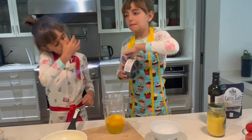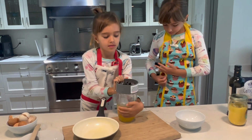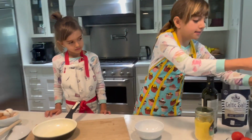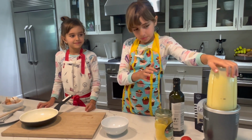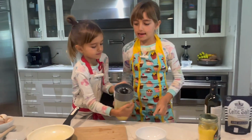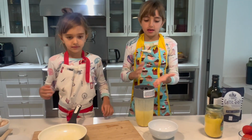And Nina's gonna do this for me because I'm not that strong. There, let's check. Yep. Make sure it's very liquidy because then, let's say if it has something little that you don't want to eat, it disappears, and that's good.